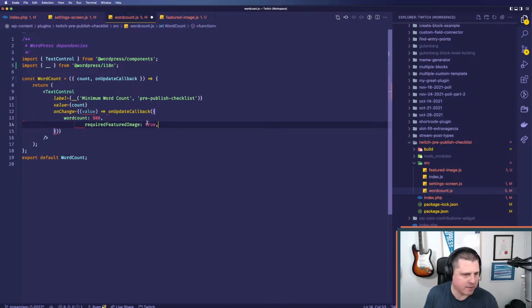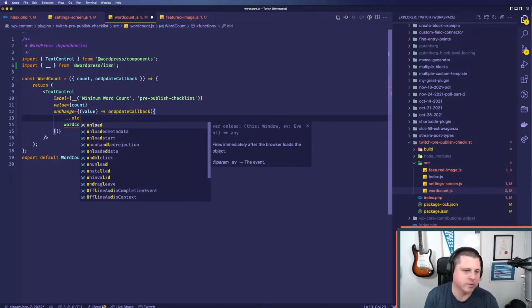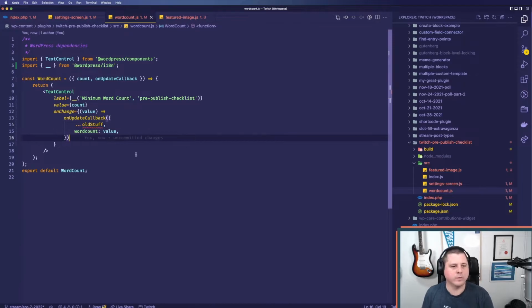But I want to take whatever the new value of word count is, but then I also want to be able to spread the old stuff. So we're creating a new object every single time. But the problem with that is I don't have access to everything.